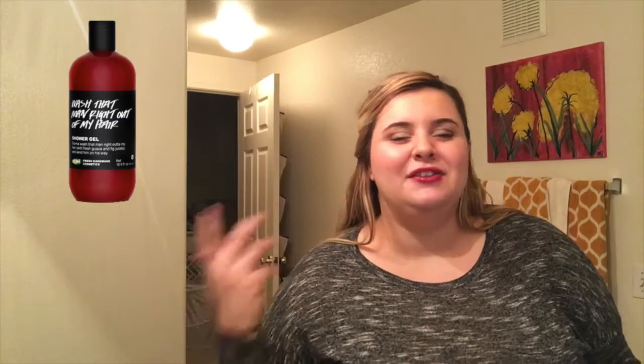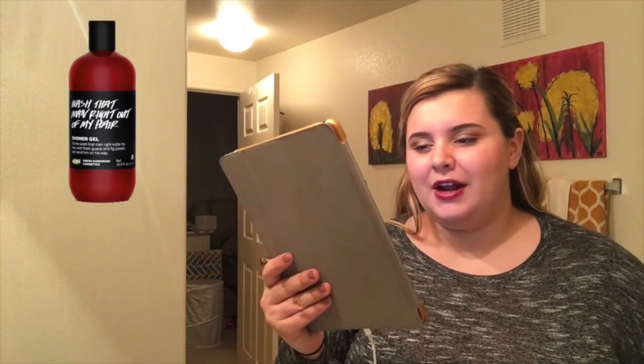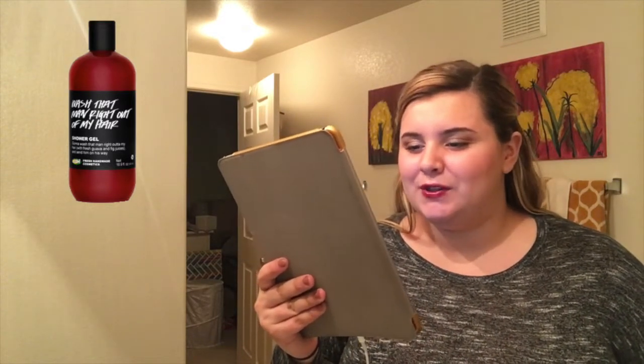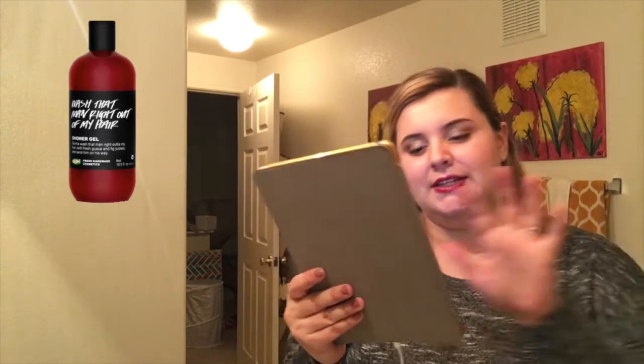The next one is a shower gel, and I was really confused because I thought it was a shampoo and that they had put it in the wrong section when I was at the LUSH, and it's because it's called Wash That Man Right Out of My Hair, and I'm like, honey, I washed my hair. Honey, I Wash My Hair is one of their shampoo bars, so I thought this was one of those, but no, it's a shower gel. Okay, a floral wash. Wash him out, dry him out, loaded with lavender, jasmine, rose petal, guava, and fig. You'll send dirt on its way and down the drain in no time. You'll leave the shower feeling clean and refreshed and ready to take on the day, smelling simply irresistible.